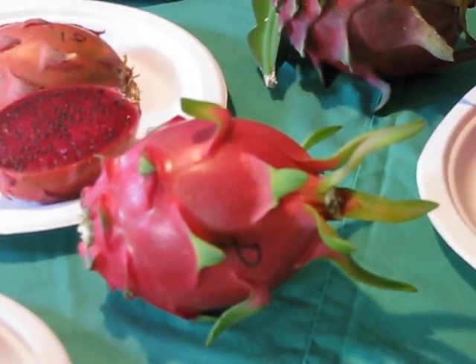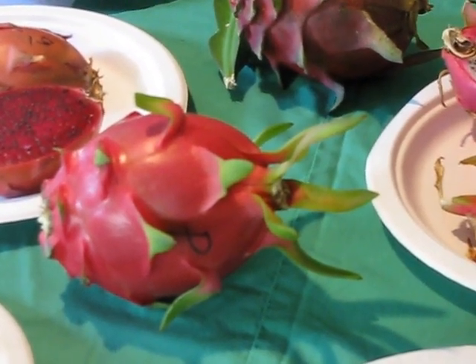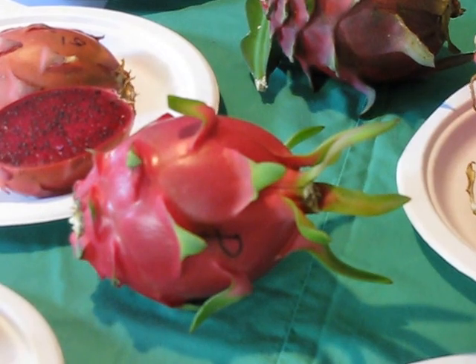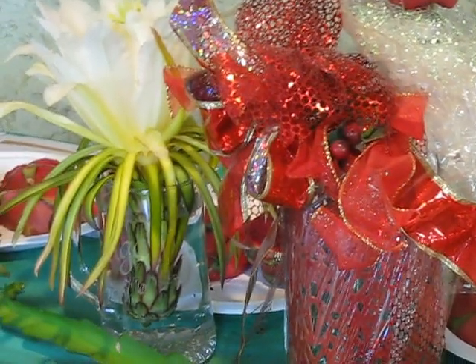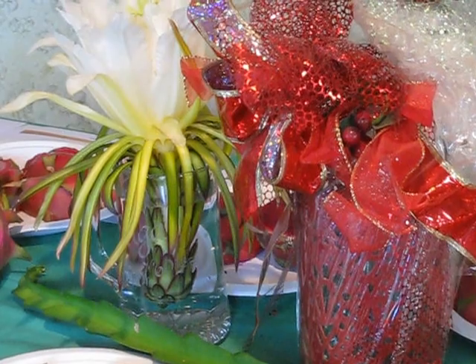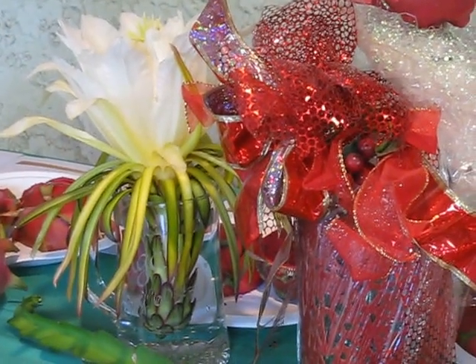The great part is that California has good weather to grow this particular plant. Remember, pitahaia — or dragon fruit, as some people call it — is a semi-tropical fruit, so you have to be careful. They don't like too much heat or too much cold. If you manage those conditions, you can grow pitahaia very easily by protecting them with shade from the sun and from cold weather. You can put it close to your house. Most pitahaias can be grown in pots — 15 gallons is very good. The only thing you need to do is add sand to the soil so water drains well and doesn't damage the roots.